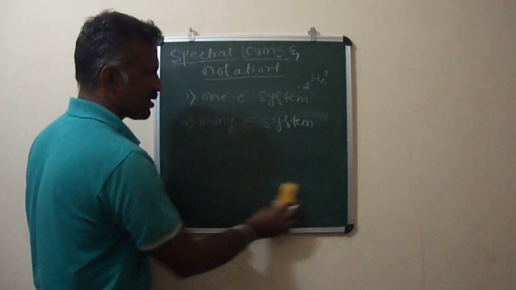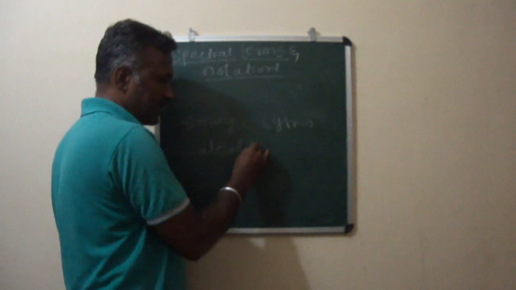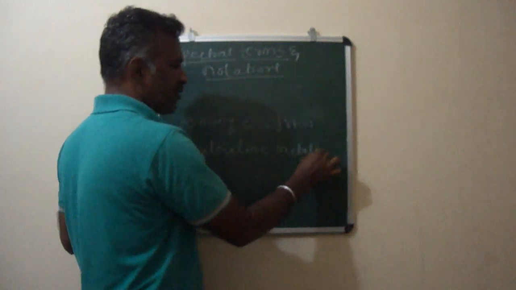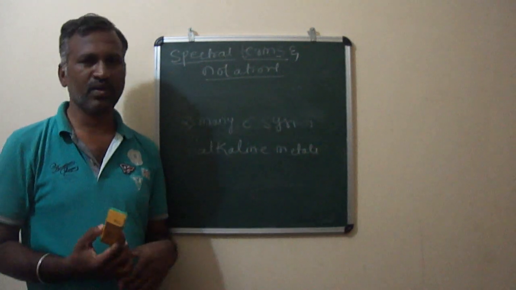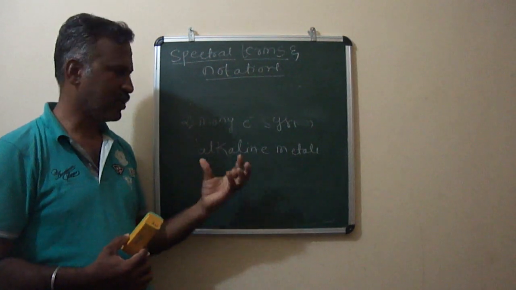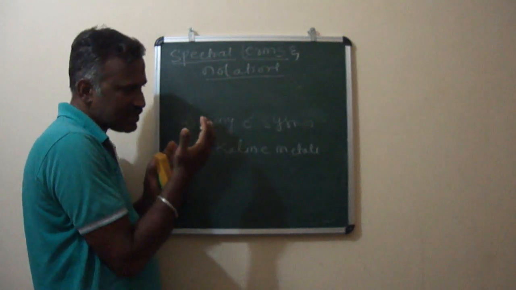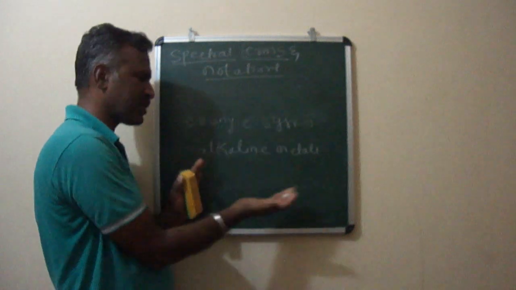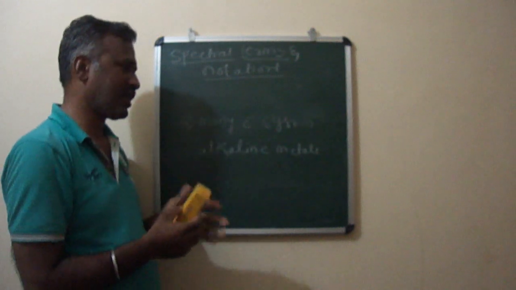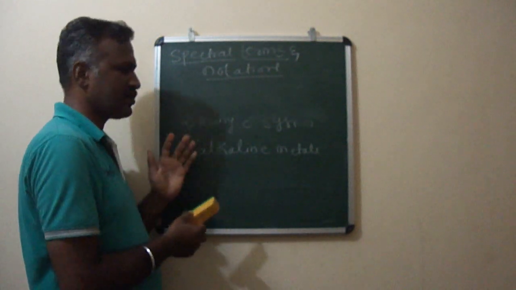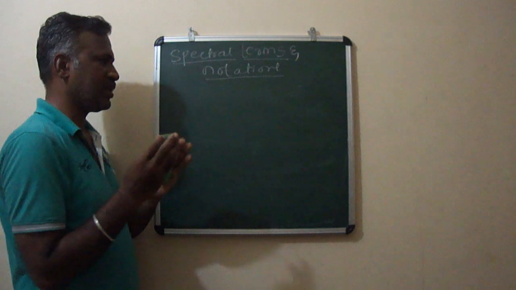If we consider the many-electron system — alkaline earth metals, where we have more than one electron in the outermost orbit, are known as the many-electron system. Therefore, alkaline earth metals belong to the many-electron system. The spectra of this many-electron system will be similar to itself, that is, similar to atoms present in the alkaline earth metals group. So we have two types: the one-electron system and the many-electron system.